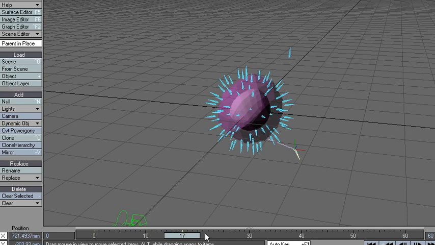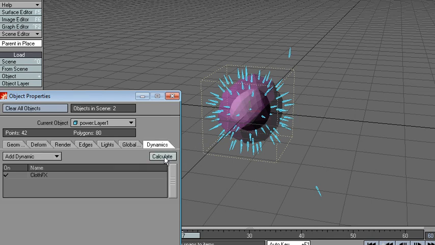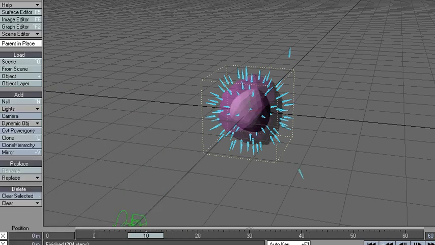For each time you do something here, you have to calculate over again. So say objects, properties, dynamics, calculate, and there you see that it moves out in this direction as well. Okay, that's a start anyway. I just hope I can get this to work real time and more efficiently.